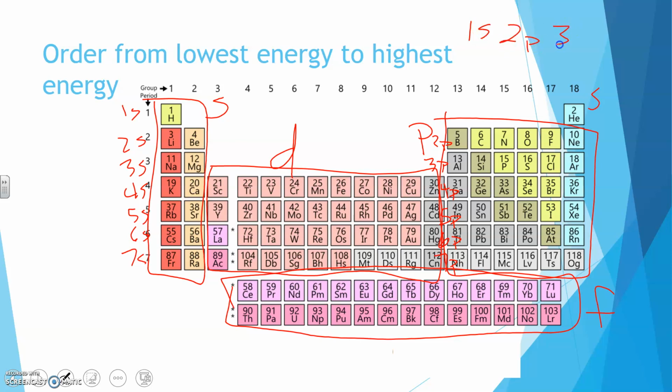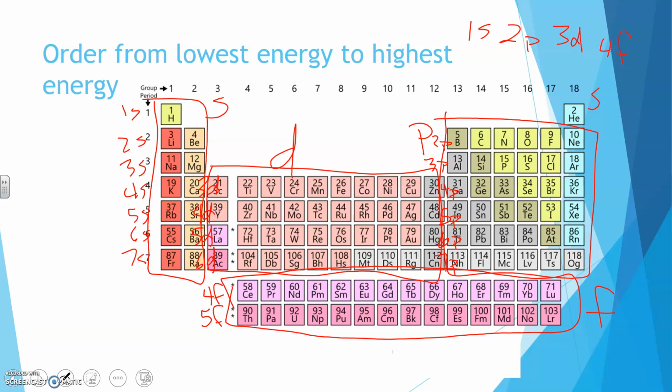Now with D, if you remember, the lowest energy level for each orbital is 1s, 2p, 3d, and 4f. That means that this top row here in the D block is 3d. This one is 4d, 5d, and 6d. And then because the lowest one for the F is 4, first up you have 4f and 5f. So that kind of labels it.